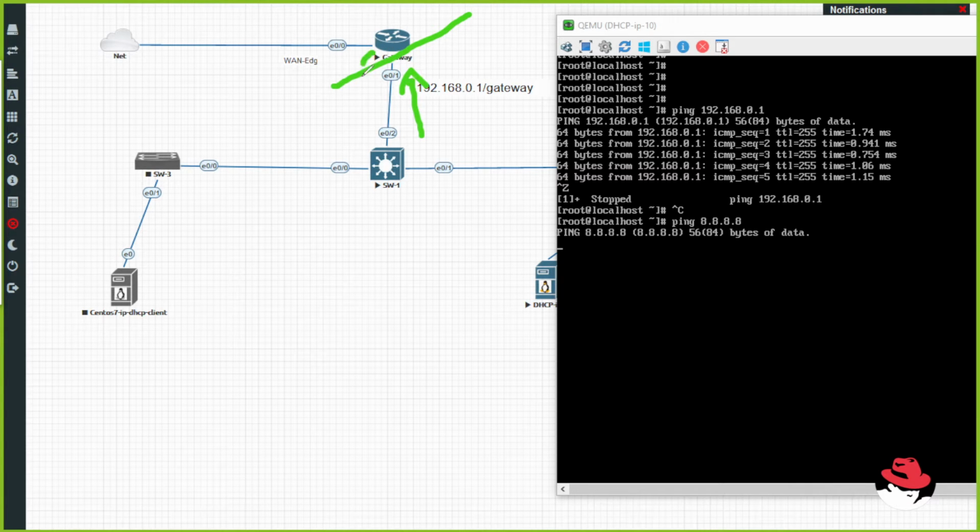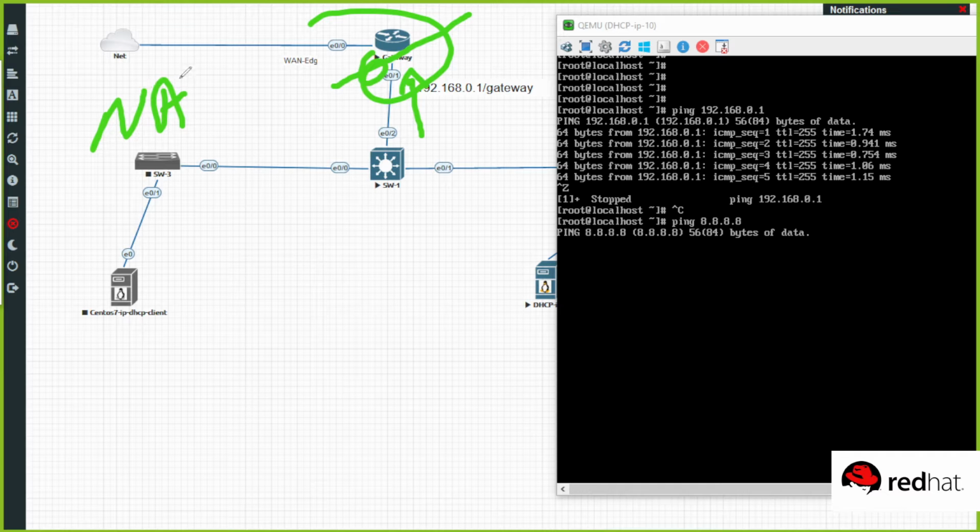We need some sort of translation, and that can be a NAT, or it could be something called a default gateway. Let's try which one works.